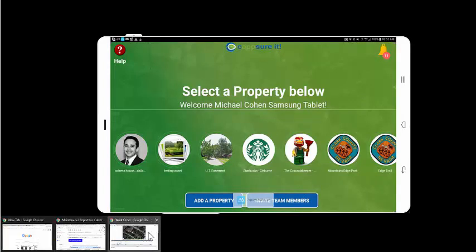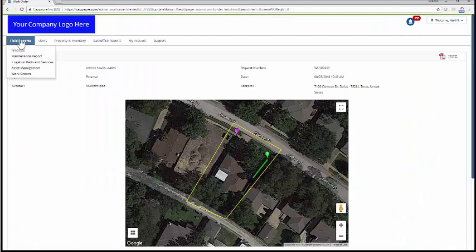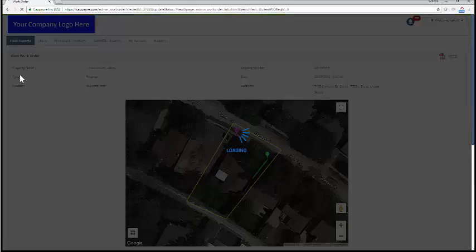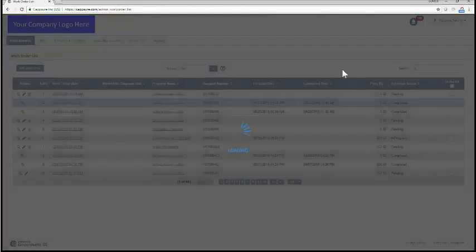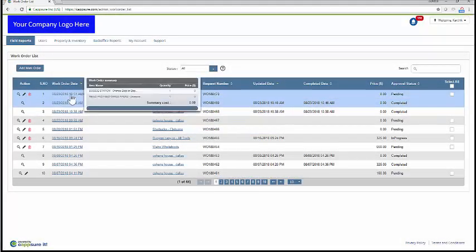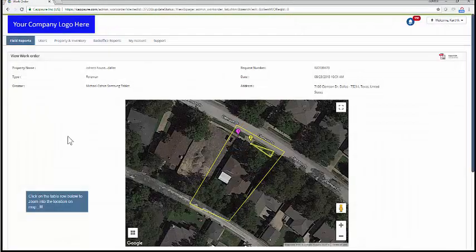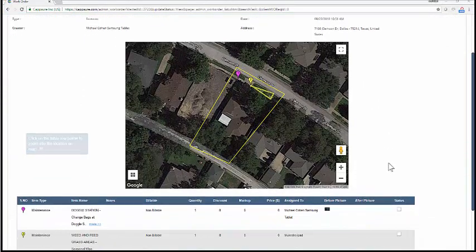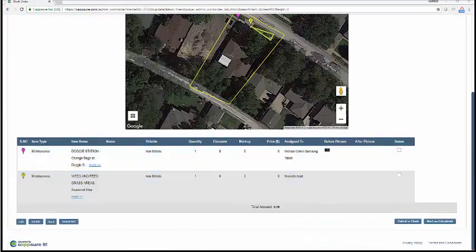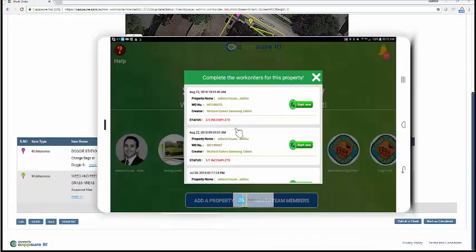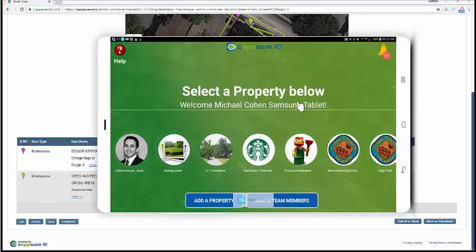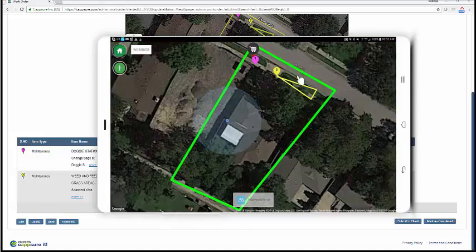So when I go to the back end of the system here, I'm going to see that as well. Meaning when I go to work orders, I'm going to see there's a pending work order on my property. I'm going to open it up. And I'm going to see here this pending work order. There we go. I'm going to see who it's been assigned to. Now on my phone, right here, let's open it up. Let's see if this is, yep, perfect.